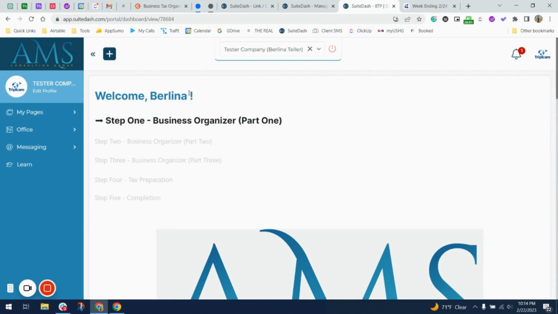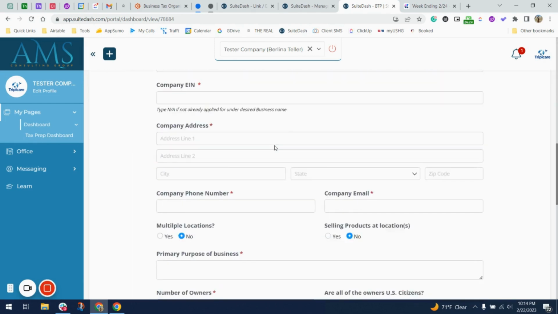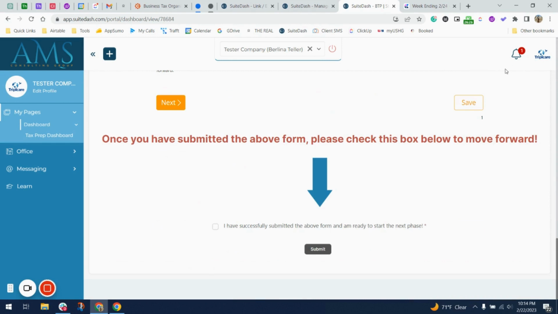So as you can see, welcome. I don't know if she has a space in her name or if there is just a space in her name. I like to remove the dashboard link. So this is in a tax prep, which I like to add as an actual dashboard link so they can always have that navigation there. I don't like to have this actually shown in a dashboard drop down because this is going to be the starter page. So I'm going to ignore all of this. They would go through this process.